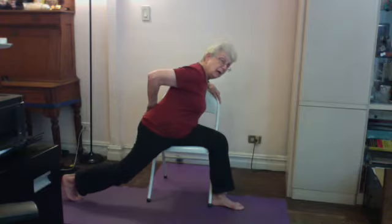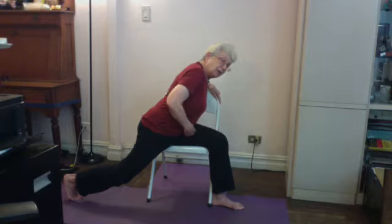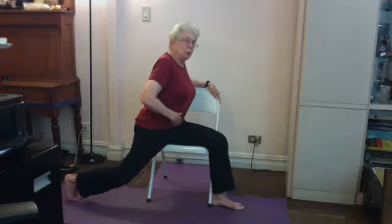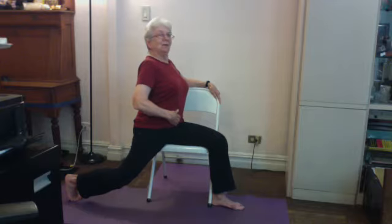And now we don't want to collapse that low back area, so we're going to extend down through the tailbone, but at the same time, lift up through the low belly and gradually move the whole rib cage more in line with the hips. Feel your breath. And now if you feel steady, try releasing that right arm from the chair, stretching it up, and then if you want, adding the left arm. Breathe deeply. Deep, deep lunge.